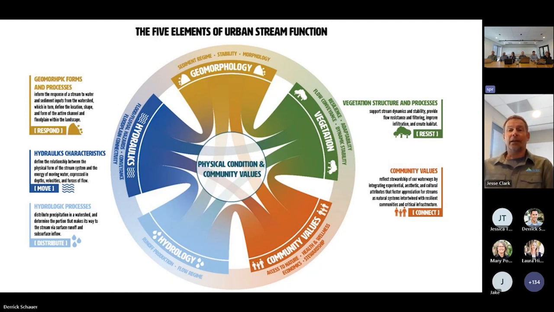So as a context to all of the discussions about how you size a stream management corridor, you really want to keep all of these in mind, because in some instances, the context of how each of these 5 elements are going to come into play are going to be a little bit different. Next slide.